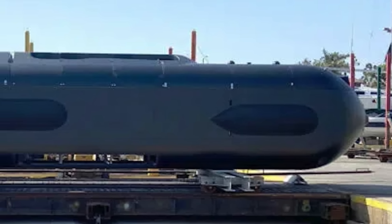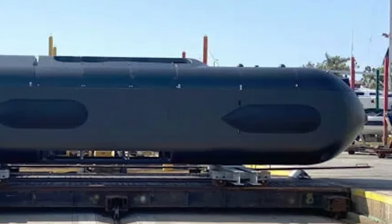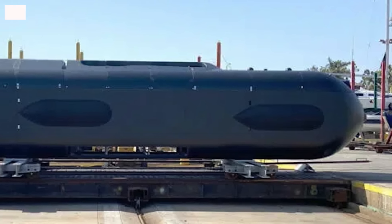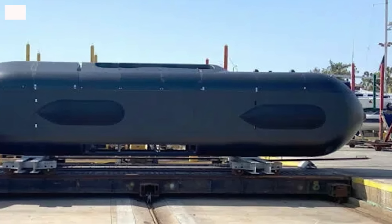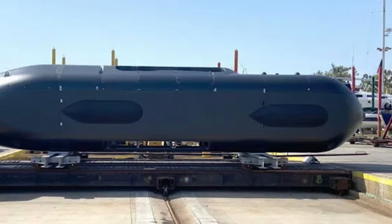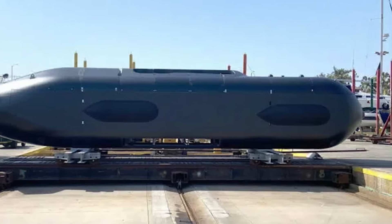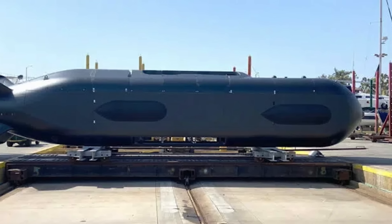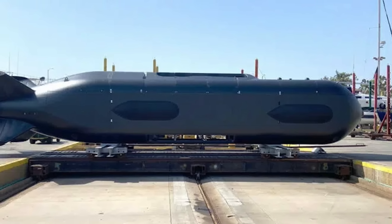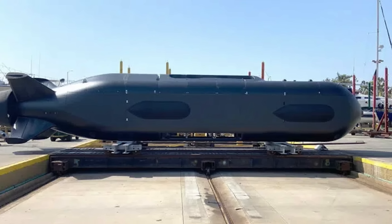Orca is 80 tons and 85 feet long. Its primary components include guidance and control, navigation, autonomy, situational awareness, core communications, power distribution, propulsion and maneuvering, and mission sensors. A distinctive part of its design is the extendable mast, which can be raised when close to the surface and provides a number of functions including satellite connectivity. The vessel is thought to be powered by a hybrid diesel-lithium-ion battery system, which powers the Orca by battery while submerged and recharges the batteries with diesel generators while surfaced.